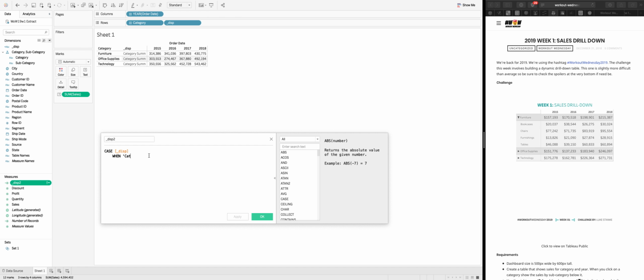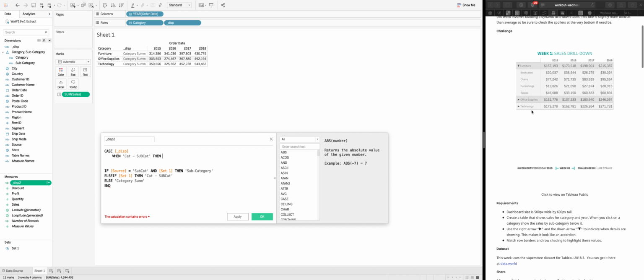Edit. So when cat subcat, I don't have my pad of paper with me. This is what's kind of throwing me for a loop. Then I'm going to need to come over here.